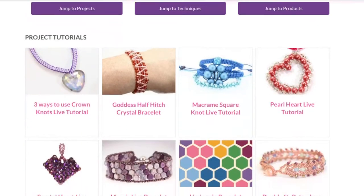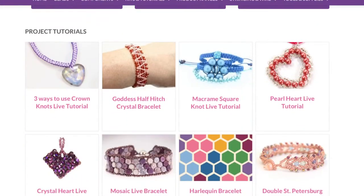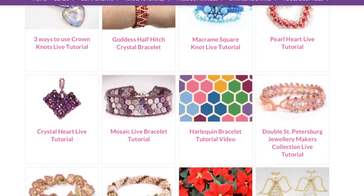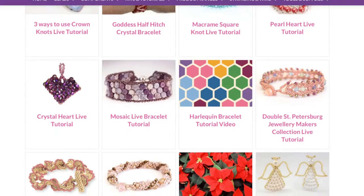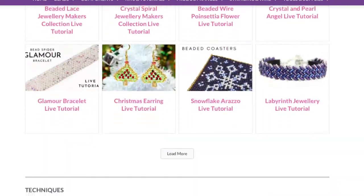From here, you can see the crown knot one, which I'm doing today, which if you're coming to this later, potentially you're watching it right here, right now. This was yesterday's premiere tutorial that we did, the square knot macrame tutorial. So all three of these are related to today. Then we've got pearls, we've got hearts, which I showed you at the beginning on the left there, our mosaic, and you just keep scrolling down.